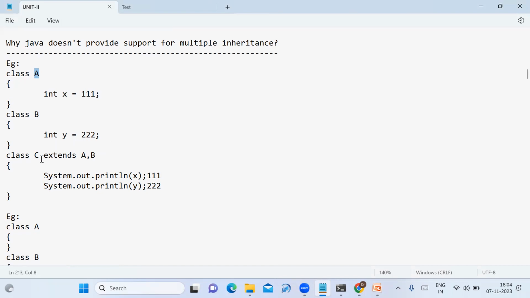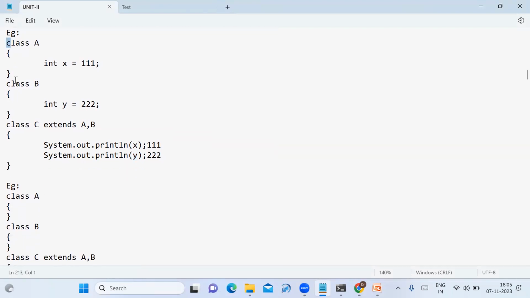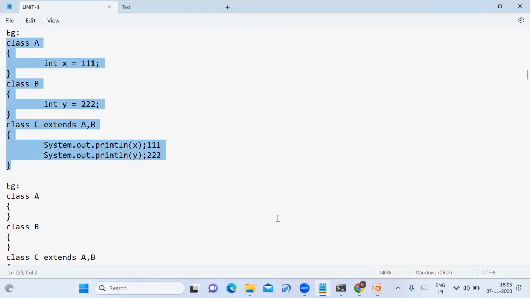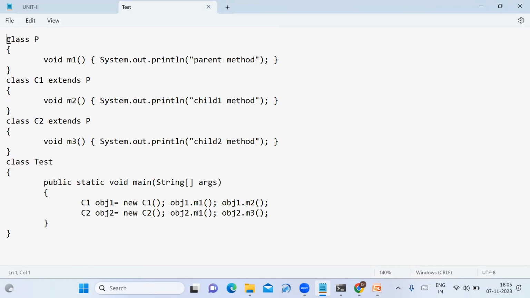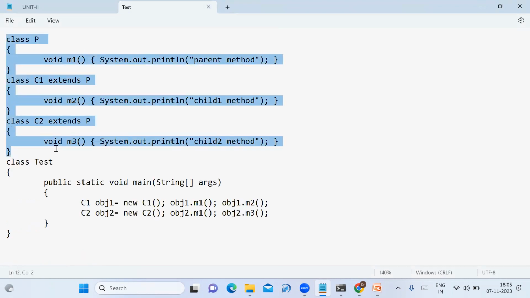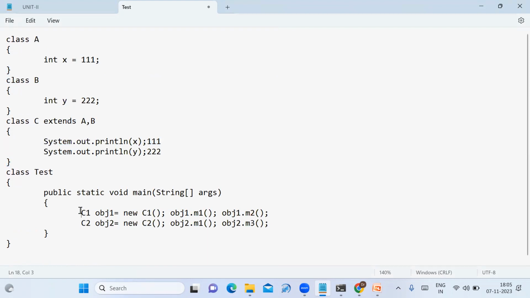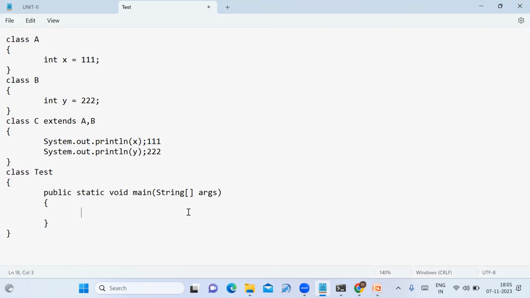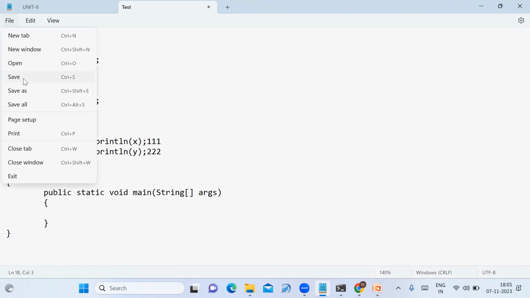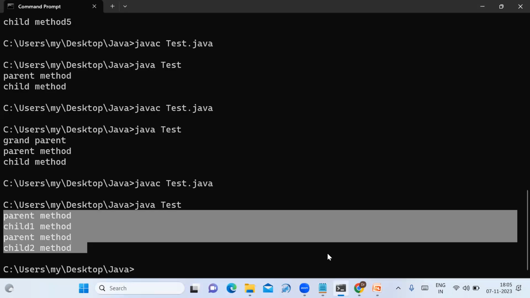Class C extends properties from class A and class B. Now in class C, I'll print the x value and the y value. Okay, now I'll take this and change the class name; the main class name is test. Now I'll save this program and compile.